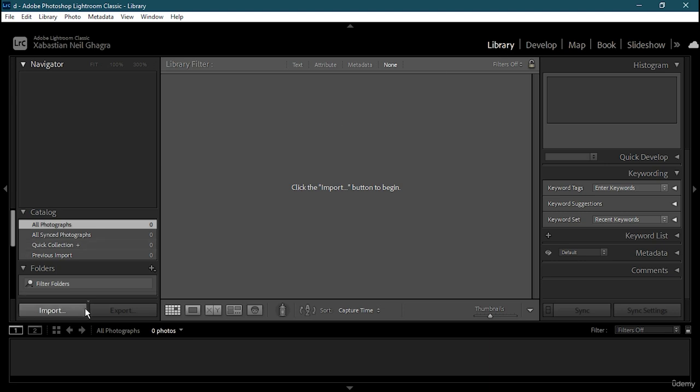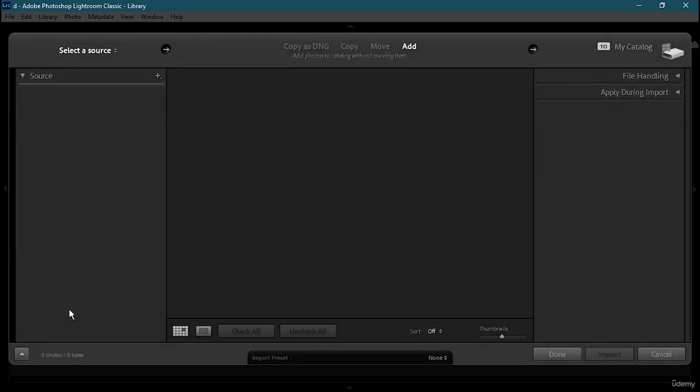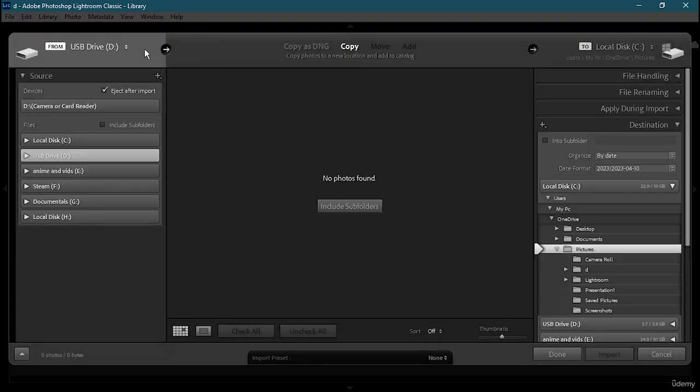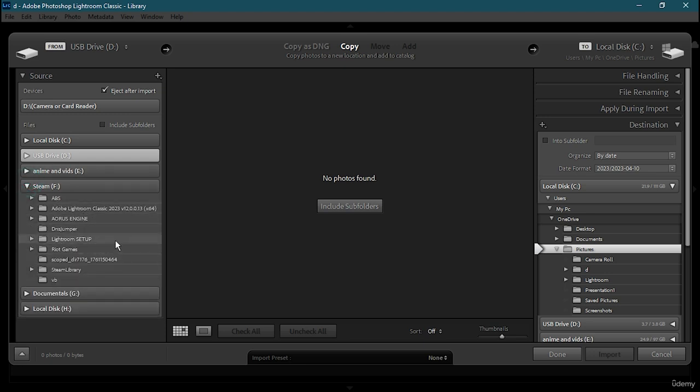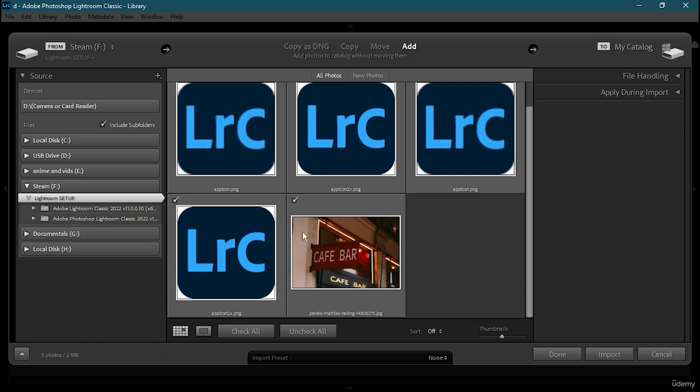There are a couple of ways to import your photos. First is this import section. When you click on import, you will see an interface like this appear. Then select the folder or the drive where you have your photos. First, you can plug in your card reader, pen drive, or even your camera, and then select it directly from there. But you can also select the drive where you have your photos. I have my photos over here, so I'm going to select this and then select all of these photos.